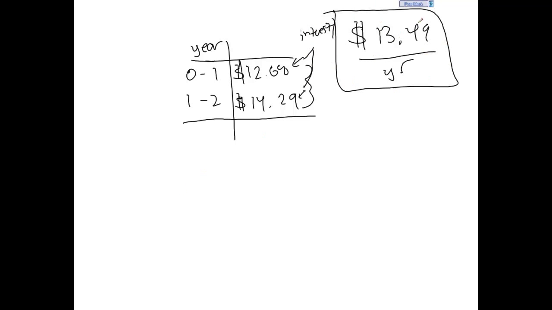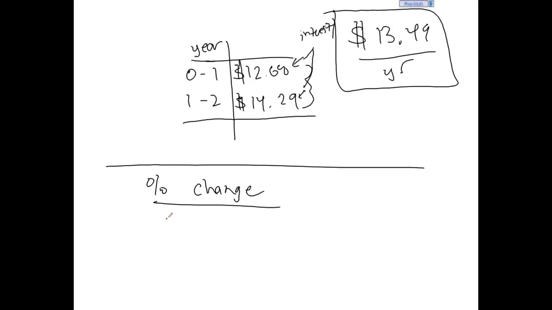Okay, so this is just a nice rough way to describe your balance, but really we should be thinking about percentage change. Well, why percentage change? Well, because when you're dealing with exponential, anytime you're multiplying a balance, let's say 100 by 1.01, you're making it multiplicatively bigger. You're not just adding $12.68 or $13.49 each year. You are multiplying by something that makes your current dollar amount 1% bigger.